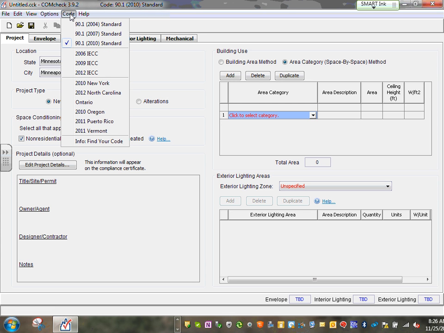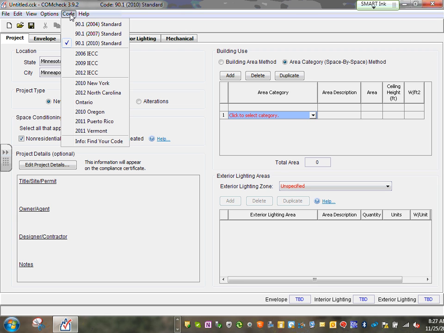Now let's go to options. Click on code. Are you guys defaulted to ASHRAE 90.1? 90.1 2010. Everybody got that? Here are all the ASHRAE standards that they use to calculate the energy code.